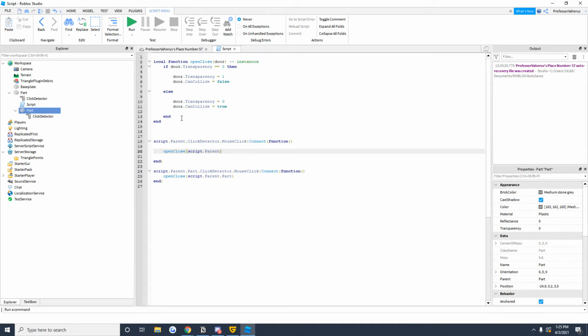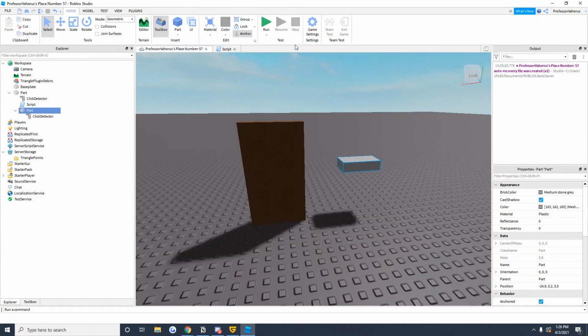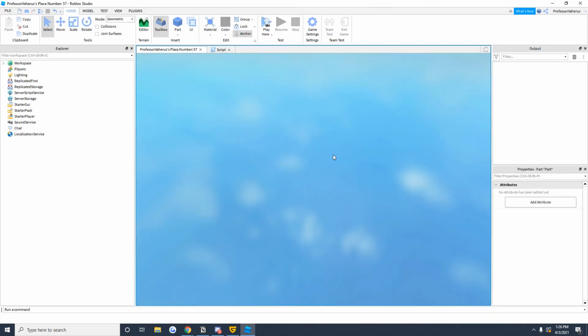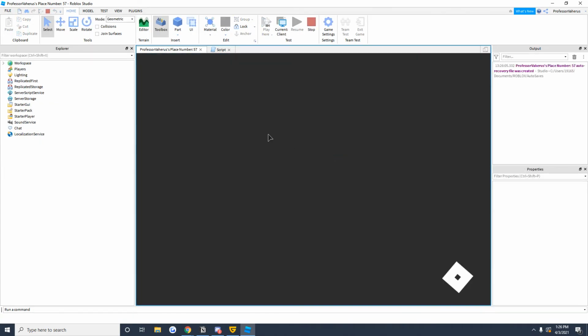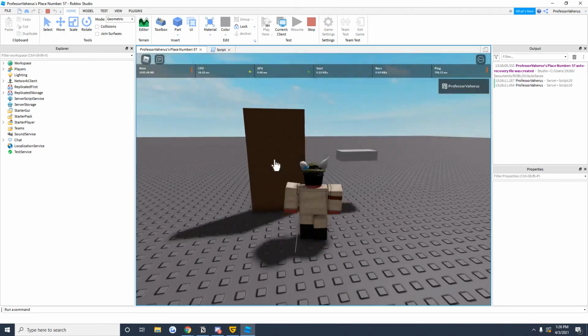Now, this is all I'm gonna teach you. Actually, let me teach you one more thing, okay? Functions, or events like mouse click, sometimes have default return parameters. So let's say I rename this to poop. You're probably wondering, why would you name it poop? Just watch. The reason I named it poop is because I want to show you that it doesn't matter what the naming is. So if I press play and I press on the first door, it would print poop. Or it wouldn't print poop, it would print my name, right?